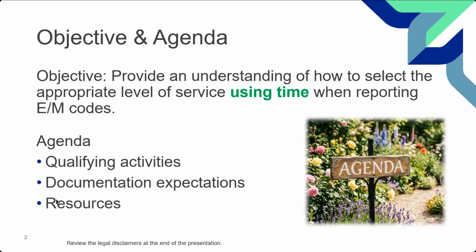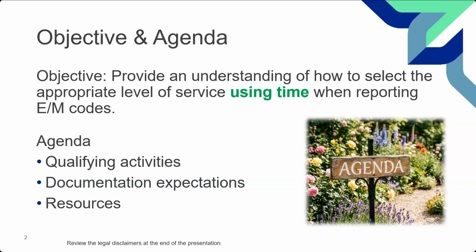In April, Ashley and I did a two-part series covering an overview of choosing your level of service. Kind of everything, time, MDM, everything you could use. During those sessions, we did also announce that we're planning future sessions that dig deeper into specific elements for choosing your level of service. And we are kicking that off here today with the first in the two-part series focusing on time. Today we're going to cover the concept of using time, and tomorrow Ashley's going to be leading an interactive session that's going to talk about denials and rejections related to using time, and it also has an interactive activity that's going to provide you the opportunity to apply the knowledge that you've gained through today's session.